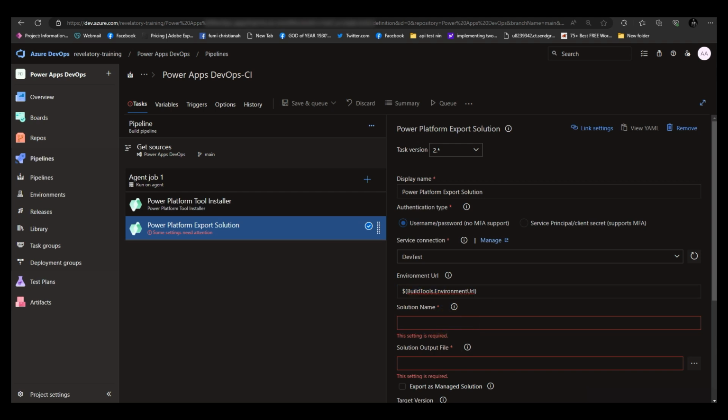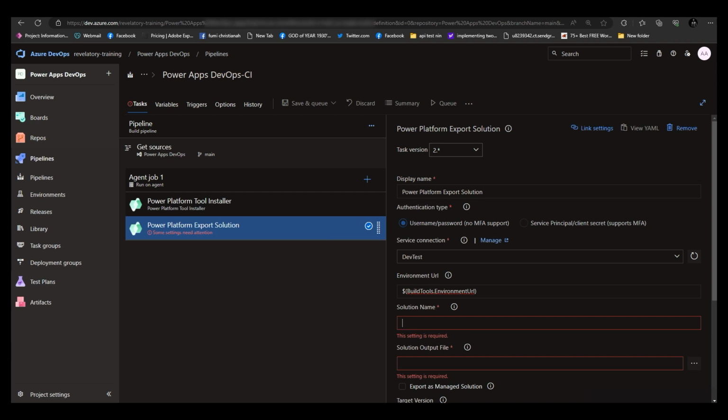Then for the solution name, this is where it gets interesting. One of the things that I like to do, and I think it's a standard practice, is set a variable, the same way we'll do it when we're writing code. Set a variable and then call the variable in a different place. It's very good to do that.